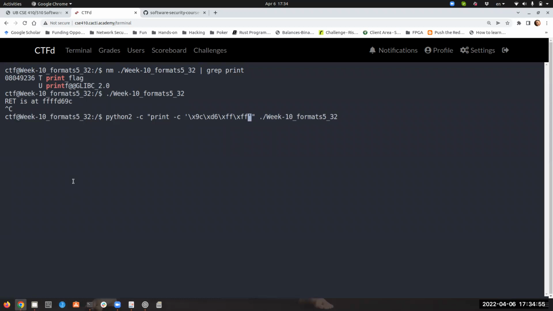But we're only overwriting 1 byte using %hhn, because 4 bytes is not going to work. The number will be too big.